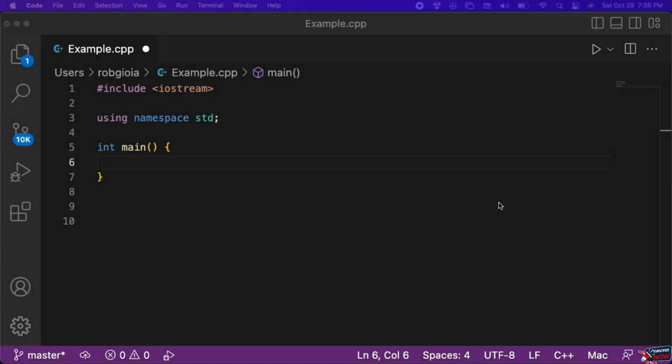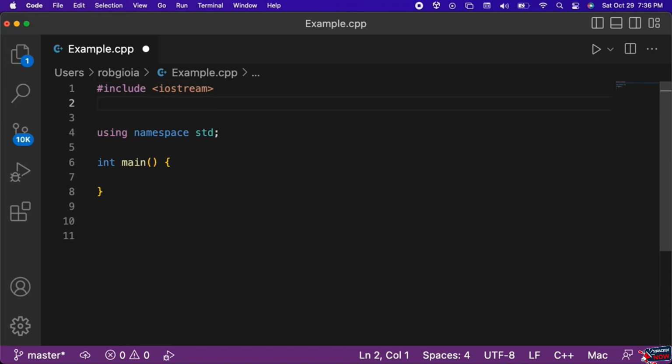In this video, we will learn about stacks in C++. Stacks are a container type provided by the STL. A stack follows the principle of LIFO, last in, first out. The last element added to the stack is at the top of the stack.